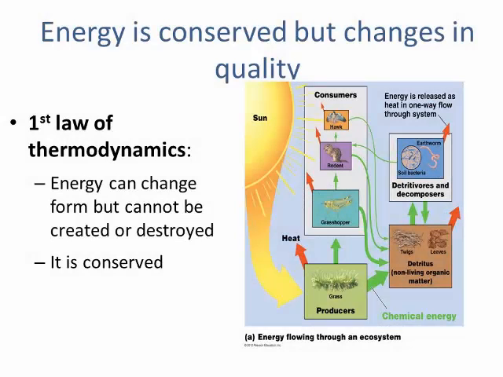The first law of thermodynamics is the law of conservation of energy, meaning that energy cannot be created or destroyed. It can only be converted from one form to another. In this figure you can see the sun has transferred energy to the plants, which are also called autotrophs or primary producers. Autotrophs are organisms that create their own food from inorganic substances. Autotrophs use photosynthesis to convert solar energy into chemical energy, which consists of plant biomass.